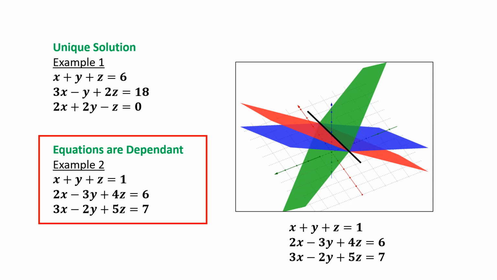If you look at the first equation and the second and I add those, x plus 2x make 3x. 1y, take away 3y, leaves negative 2y. 1z plus 4z is 5z. And 1 plus 6 is 7. So the third equation is actually depending on the other 2. By adding the other 2, I get the third equation. That's what we mean by equations are dependent. One equation is dependent on another or the other 2 equations.